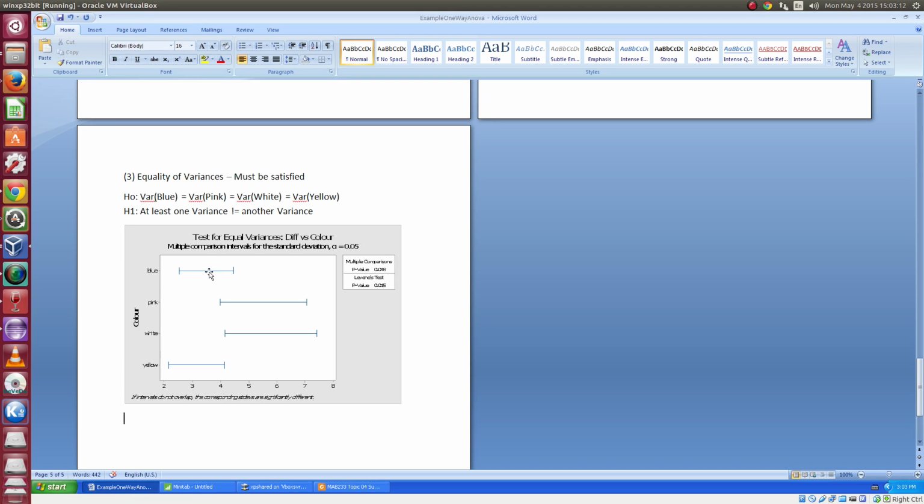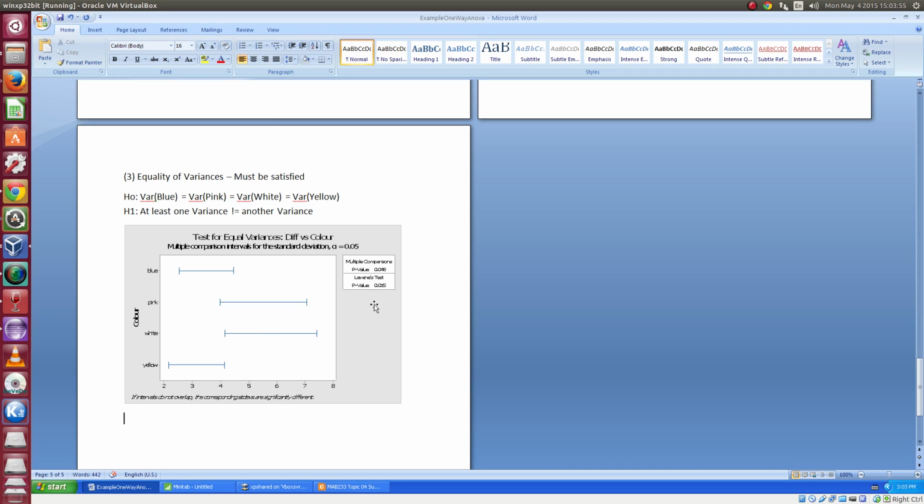Okay. So what we want to see within here, and I think there might be something wrong with the graphics here, because there should be dots on each of these. So if you're doing this at home, there should be dots on each of these. These refer to the confidence intervals for the variances. You know how a couple of weeks ago, when we were dealing with confidence intervals for proportions, we had a proportion from a sample, and we used that to estimate where the population proportion lies? These confidence intervals can be interpreted the same way. The dots refer to the variances of the sample data, and these intervals refer to the confidence intervals that we are confident the true population standard deviation lies within.